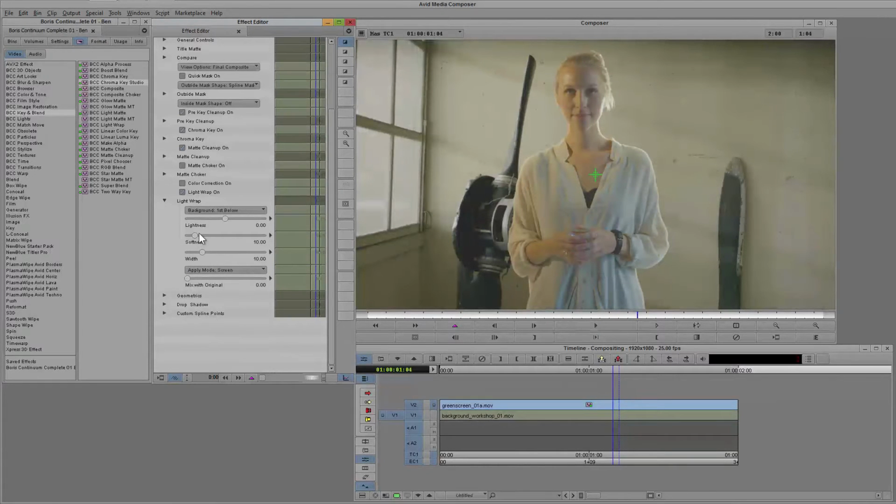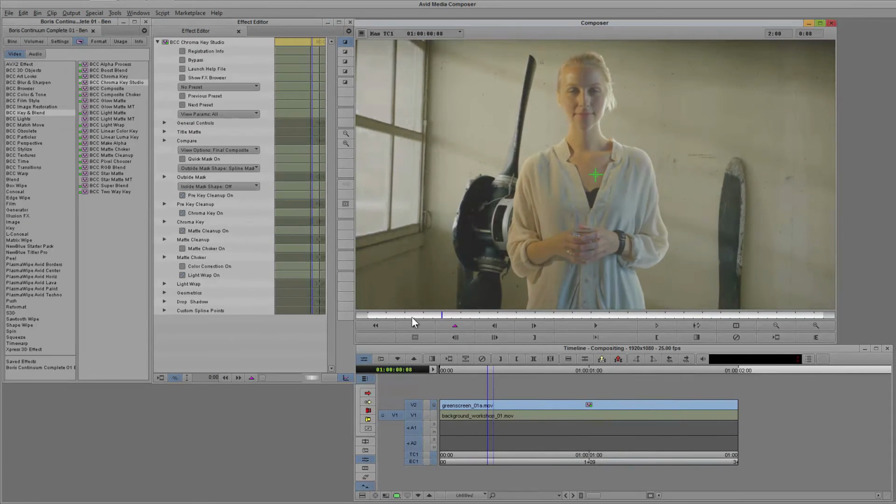So I'll make this one really obvious for you to see. So I'll change the blend mode, change the width, change the softness. You see the before and the after there on the light wrap. So we have it as obvious or as subtle as we need it to be. So we can mix it back a bit. There we go. So all of that is just built into one single clip.